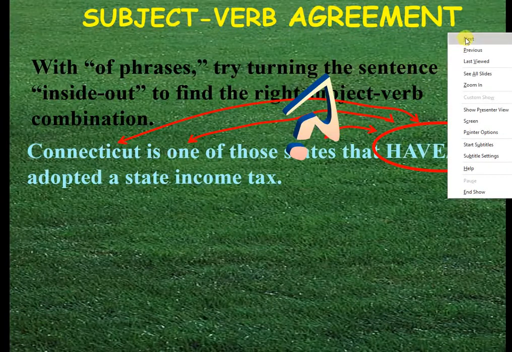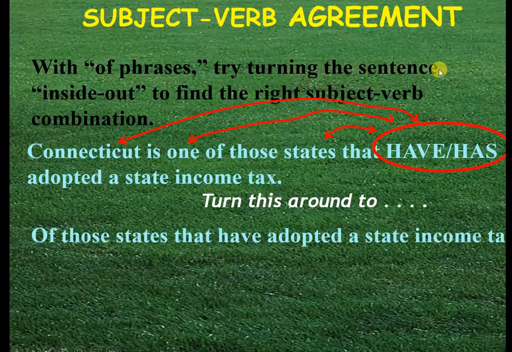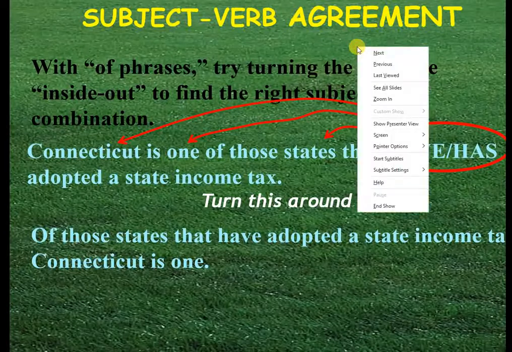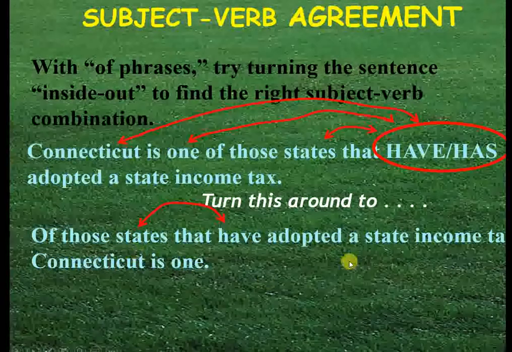He's not giving you the answer because he wants to show you that it's really confusing, and that's why he puts the question mark there. He's going to suggest that you rewrite the sentence the way that I mentioned to you. If you find that you can rewrite a sentence that way, it's going to clear things up for you. He just rearranged the sentence. Here we can see the adjective clause again. Of those states, which states? The ones that have adopted a state income tax. Oh, Connecticut is one. Connecticut is one of those states.